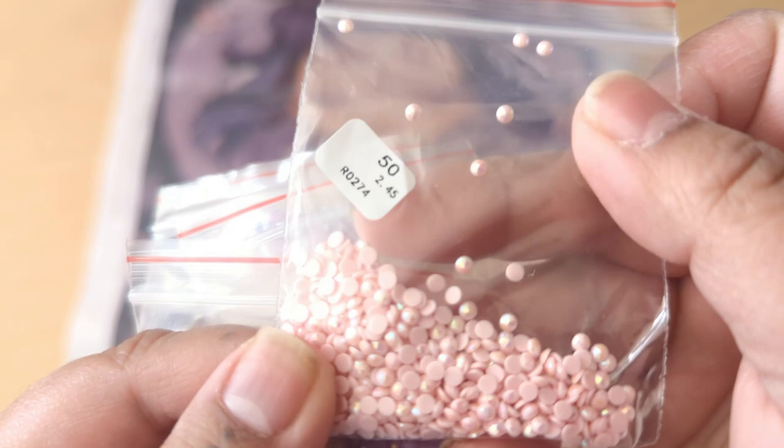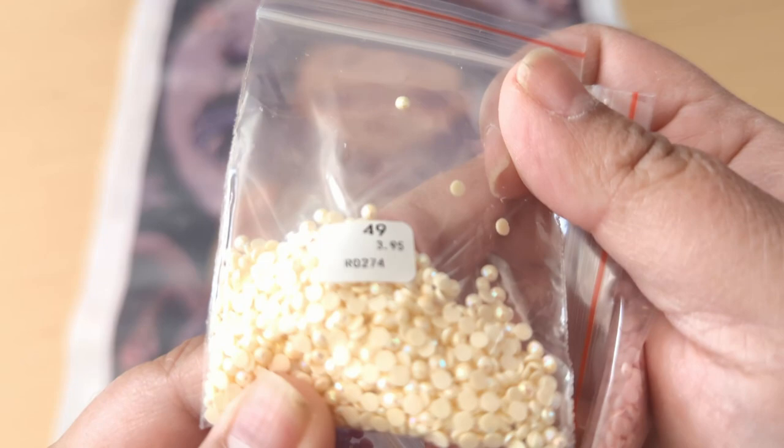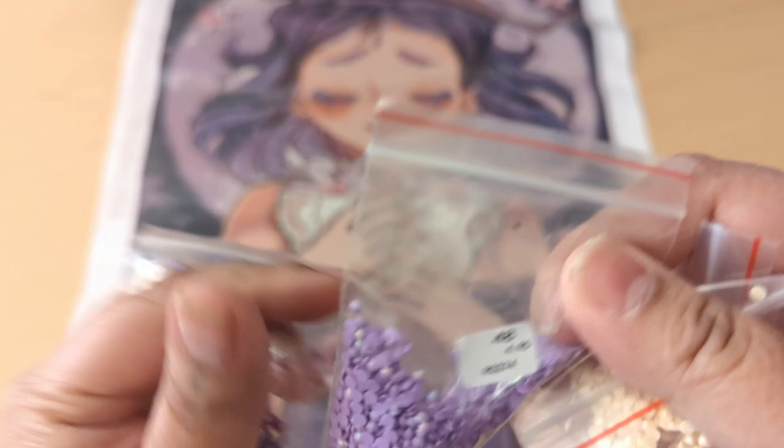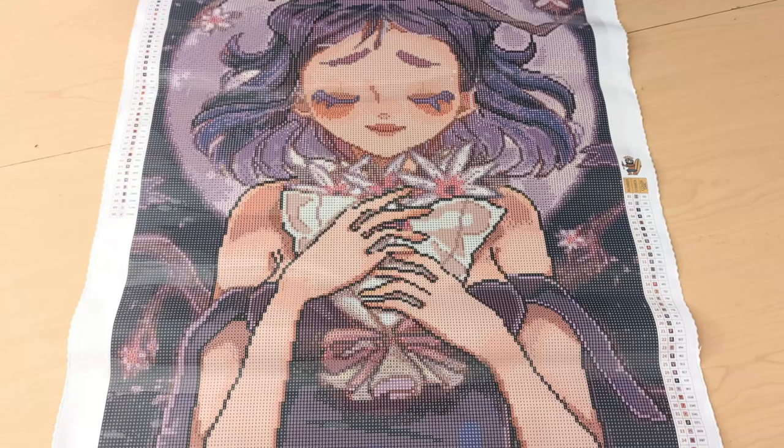That's what we mean by AB, or Aurora Borealis. I can't even talk. And then we have a pearly color, off-white, tan, beige, and purple, and then a darker purple. This is probably like my favorite AB in the world. Like, that's just so pretty. So we're going to look to see on the canvas where these ABs go.